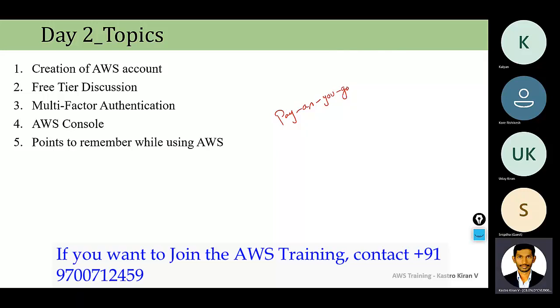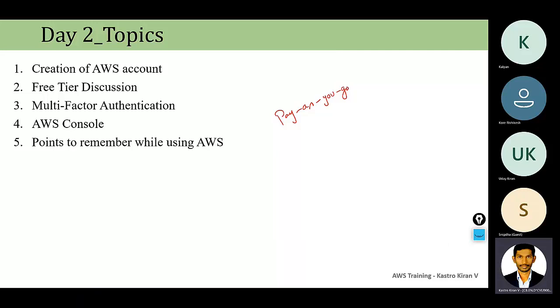Though you are creating a free tier account, you have access to all the content that is available in AWS. But once you cross the limit of usage, you have to pay. I'll show you how that amount is charged and how to pay it. All these things I'll show you in this session, but remember that. So that's basically the free tier discussion. You create an AWS account by paying just 2 rupees, and after creating it, you have access to all the services.